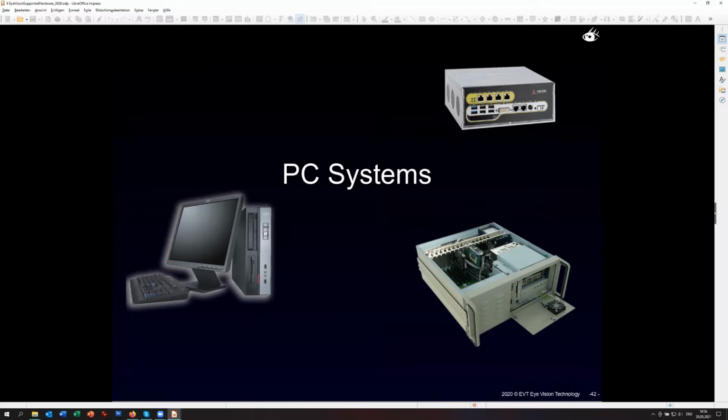We do support MIPI on all these platforms, so that you can build, let's say, very cheap hardware platforms to make solutions, also very small embedded solutions.